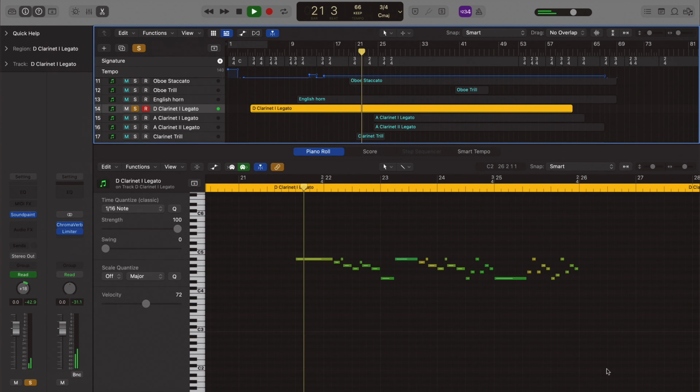We're actually going to go through a couple of these woodwind libraries just because I love them so much. If you know our Soundpaint libraries, you know we only have one clarinet, and it just happens to have the range that I needed for the clarinet in D, so it gets the job done just fine.